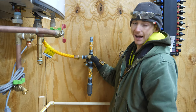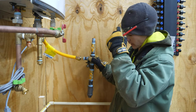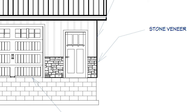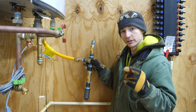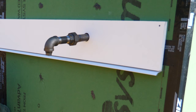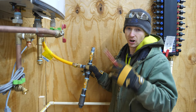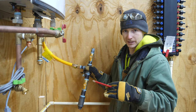We have a gas manifold. I have this connected temporarily with my flex line and I'm going to use this to mock up where I want to put my hole through the wall. The other thing I've got to be thinking about is we're going to be putting stone veneer on the outside of this wall, three foot high, which is about the height of this top pipe. Right above that stone veneer we'll have a piece of drip edge, and then above that I want all my mechanical penetrations coming out of a piece of eight inch tall azac. I don't want to be drilling through fiber cement siding and caulking around all the mechanical penetrations.